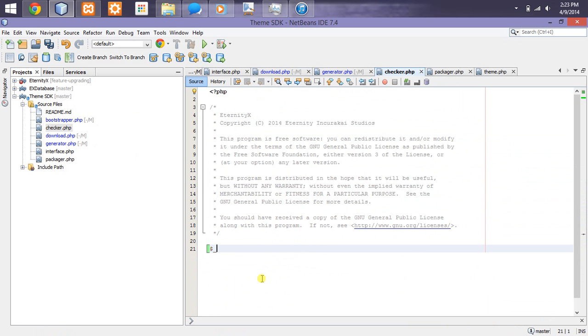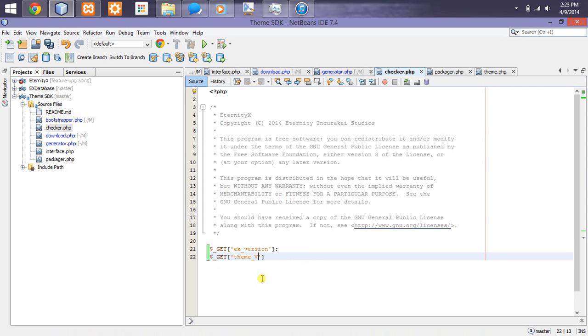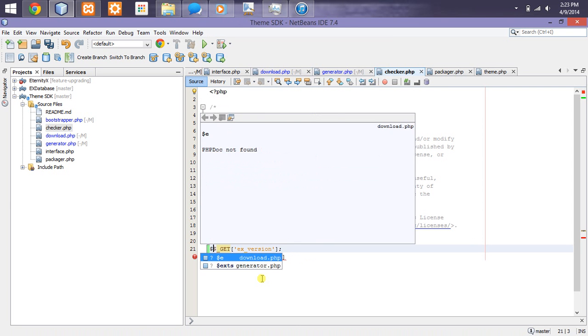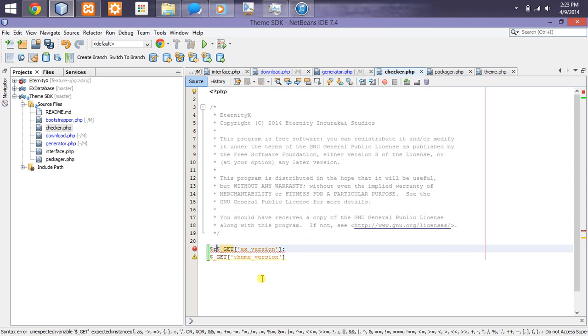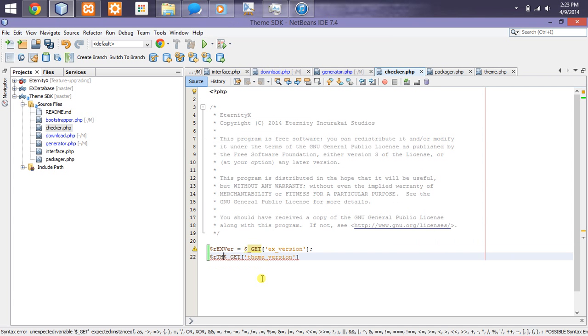Alright, so we should have two get variables here, as I mentioned before, the EX version and the theme version. EX, theme. And I am just so lazy. REX ver, RTH ver.